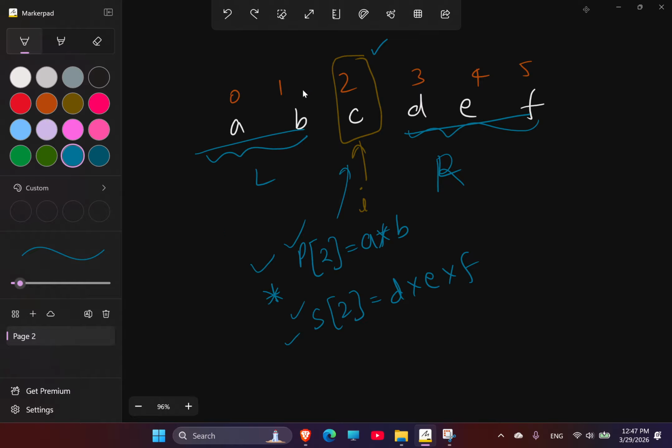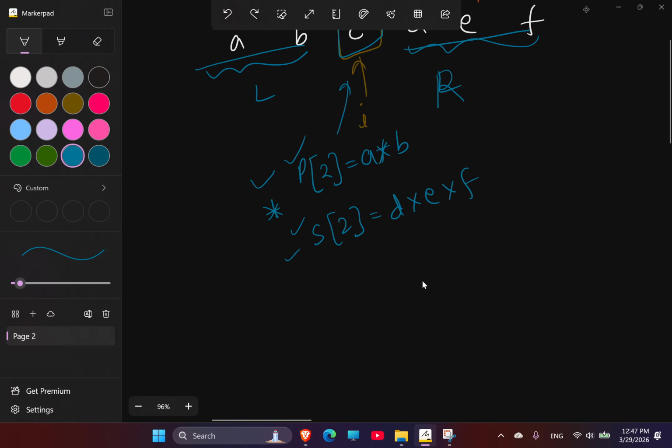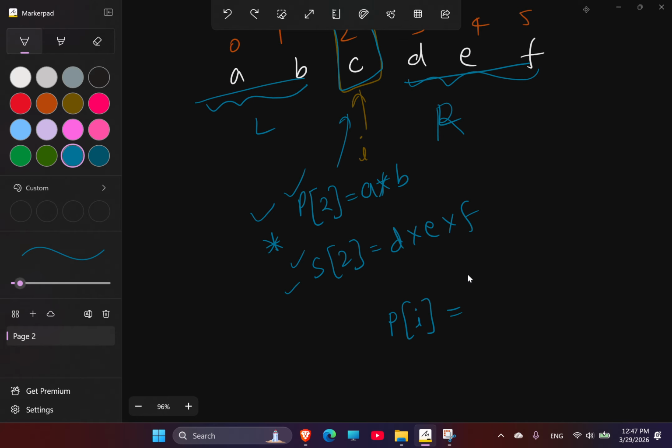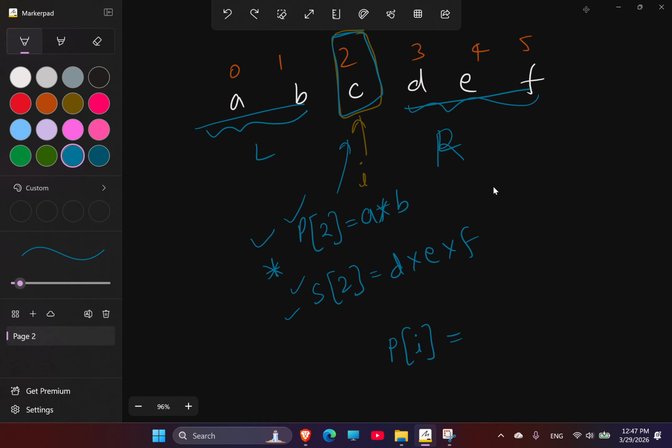What is prefix? Prefix says that if you are calculating at any index I, so let's say prefix of 2, that means we are calculating the answer for this 2.